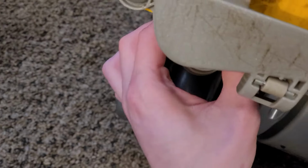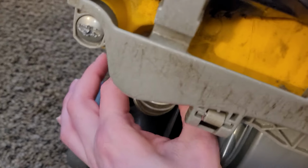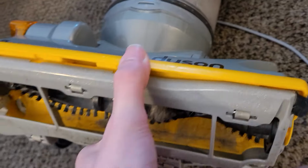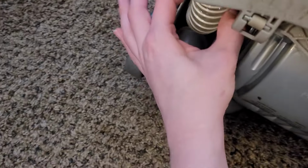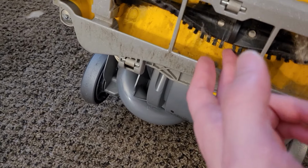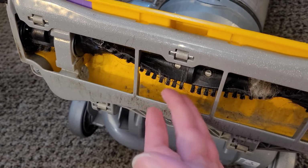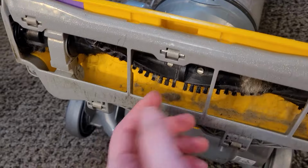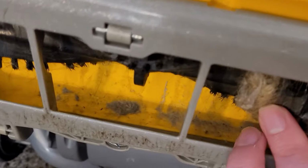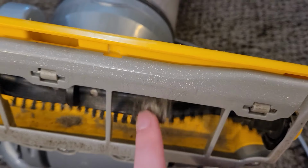We also have this lower hose, which unfortunately is pretty much what controls the springiness on the head. So a lot of times these hoses will just kind of go limp and not actually hold their shape, and then at that point the cleaner head won't maintain contact. So you've got to make sure to check that hose and replace it. There's a lot of maintenance required with this bottom section. The brush rolls tend to wear out, but there are generic replacements available. These bristles will sometimes wear out in a way where they get really sharp, but still mostly hold their shape. These brush rolls also are very prone to hair tangles, but on the bright side, because of their flat design, they are simple enough to cut hair off of.